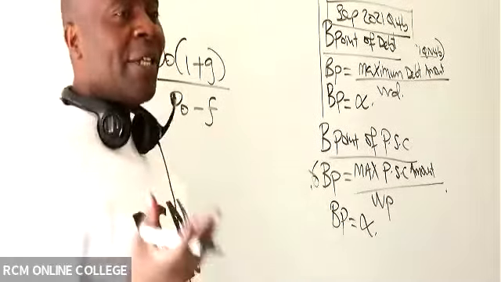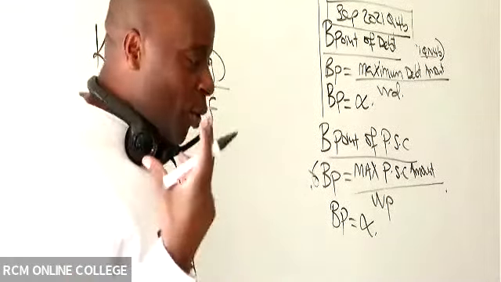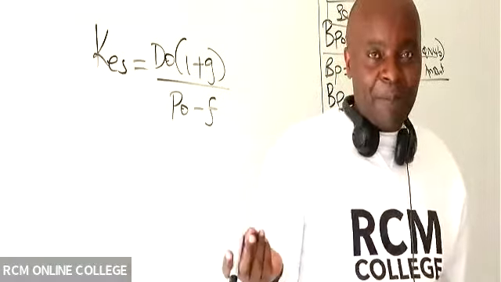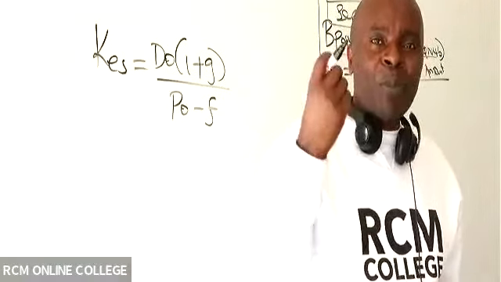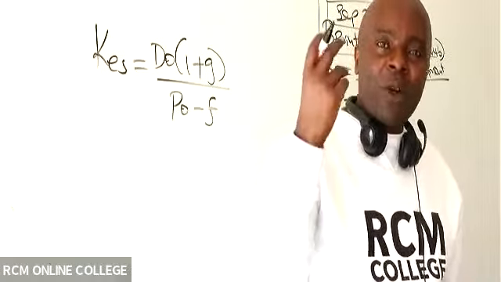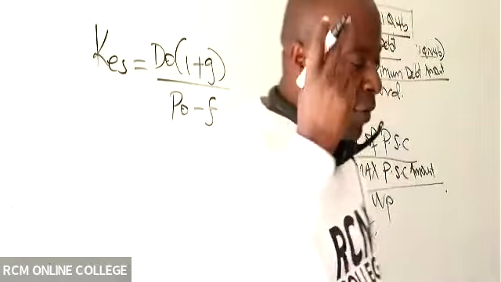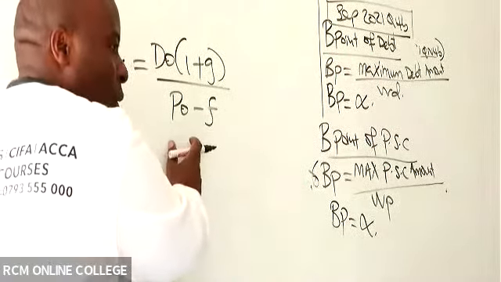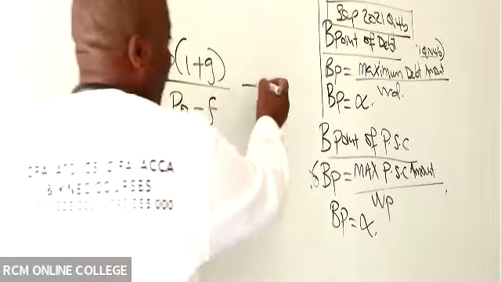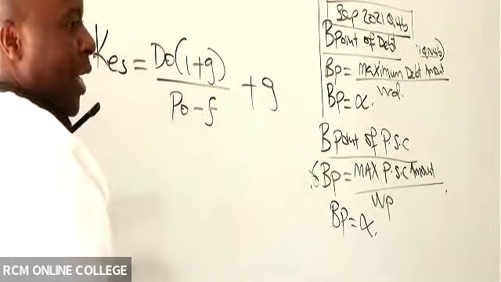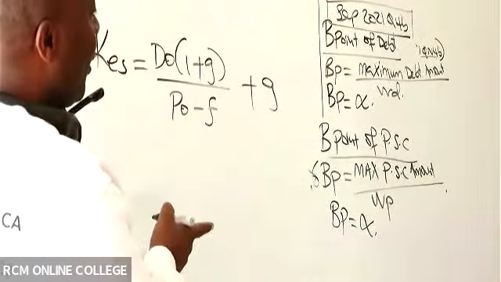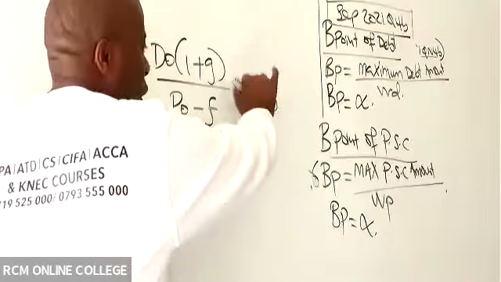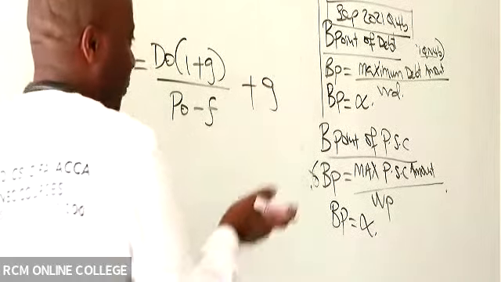Yeah, ordinary shares you must sweat. Look at how Dr. Ruto is really sweating to sell shares of what here, Kenya Pipeline. There will be a lot of work to be done, prospectuses to be developed, lots of marketing outside. So whenever you want to float shares, it won't be for free. There must be flotation costs. And then, of course, at the end of the day, we have plus g. Never forget, over 40% of students will always forget this g. Let that not be your portion.